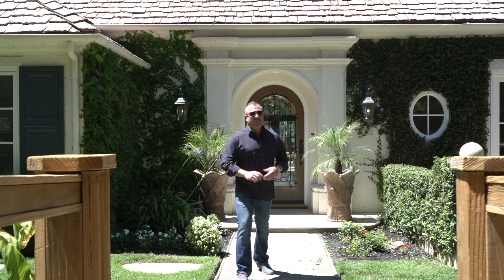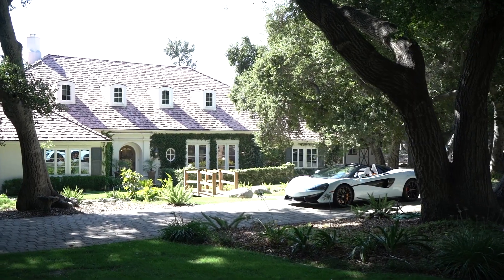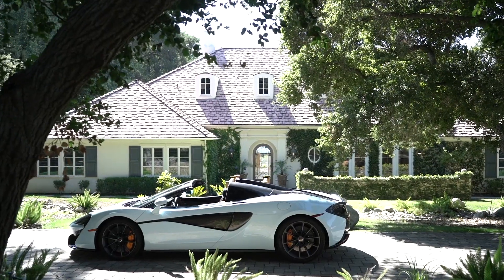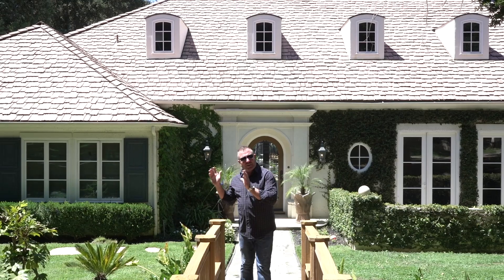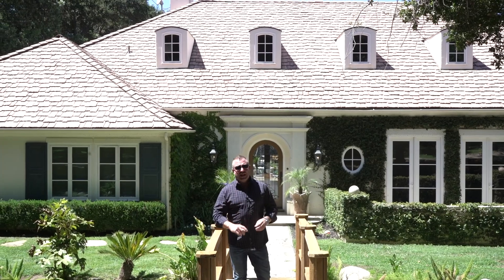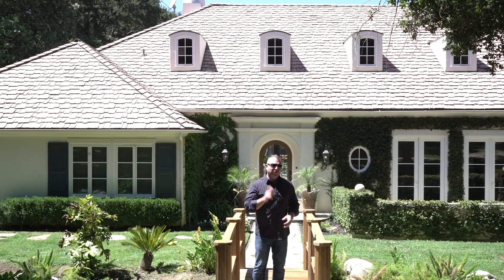One of the coolest little features and tricks I told you I'd share with you is right behind me — you can see on the roofline we have these four dormers and windows. The house was initially designed and built for them to be able to add a second floor. The space and the bones are already there. At one point they had design plans for a staircase, three beds and two baths upstairs, and you can utilize that space for whatever you like. I'd love to see a couple of extra bedrooms and a big theater — it would be really neat.